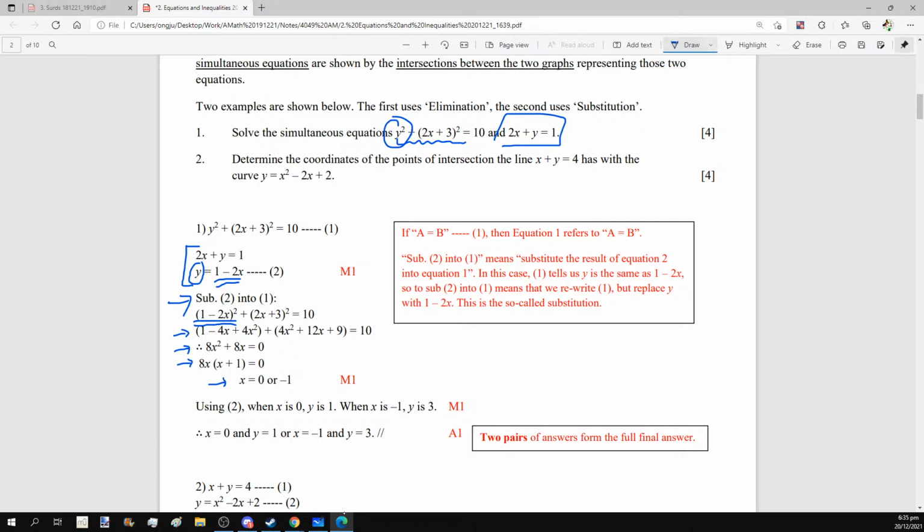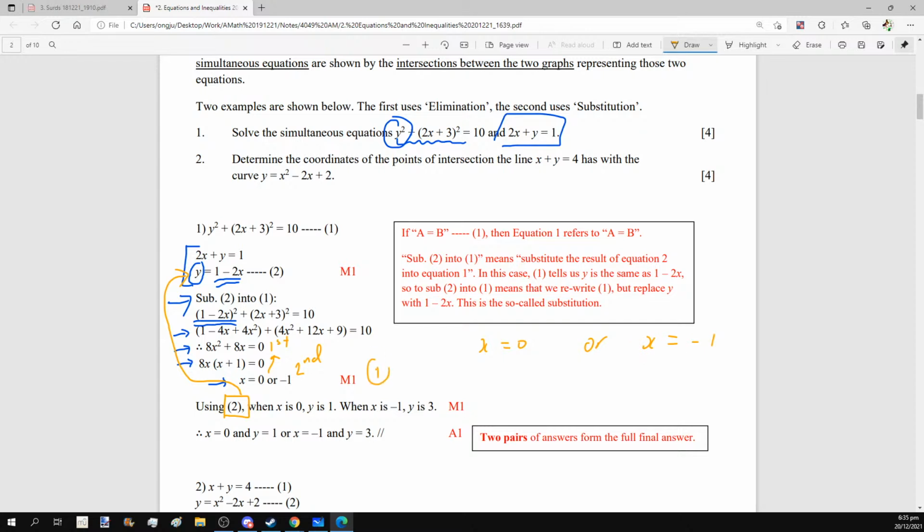This will give you a total of two different results, first and second. In this case, the two results are x equals 0 and x equals -1. Once you have these two results, you will need to substitute them both back into the original substitution you used. Originally, we replaced y with 1 minus 2x. And now we have successfully found x, which means that we can simply plug it back in to find y, right? So we have x equals 0 or x equals -1.